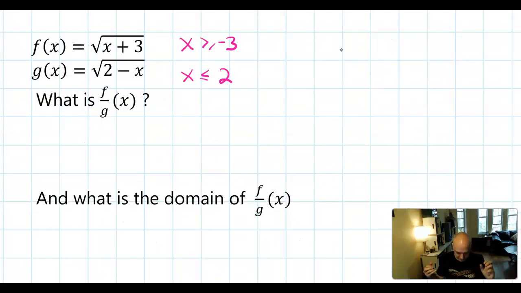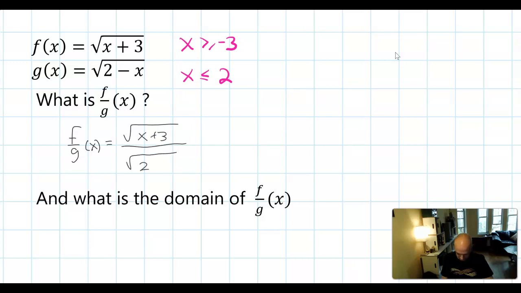For the second half of the example, same functions, it's asking us to compute the domain of f over g. So first, what would f over g be? Well, it would be the quotient of the two equations. You can put these under a single root if you want. I think that would be nice, in fact. But when you compute the domain, you're going to use the same idea. We're actually kind of thinking about this when we think about the domain. And so it's still going to be the intersection of the two domains, the answer from above.